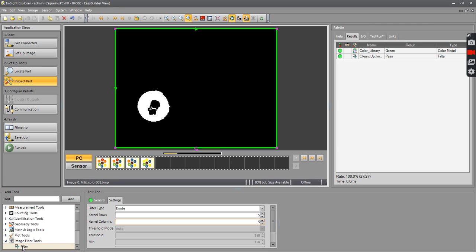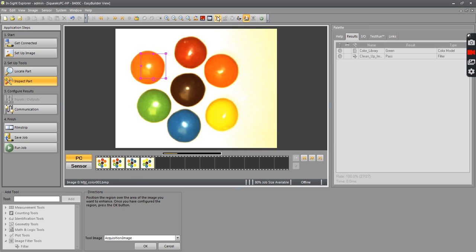Let's add another filter on top of this filter. So I'm going to go back to the lower left hand corner. I'm going to click filter. I'm going to click add. I'm going to maximize that region again. But this time, not the raw acquisition, and not the color, I'm going to put it on top of the cleanup filter.